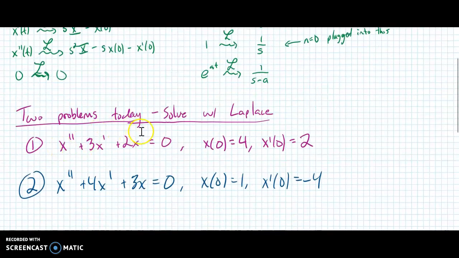So here are your two problems. What I want you to do is do problem 1, and then I'll tell you when to pause, and then you'll check your answer. I will make a video for the full solution to number 1, and then I'll do the same thing for 2. Well, no, I'll do them one at a time. You do problem 1, and I will write the solution. So go ahead, pause now, do this first one. You're doing it with Laplace, not with another method.